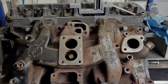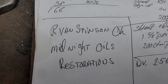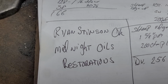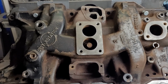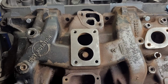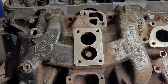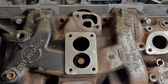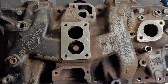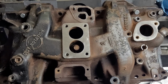All right, guys. I got this 35 pounds of pig iron from my buddy Ryan. He's from Oklahoma. He owns Midnight Oils Restorations. Do me a favor. Just email him or something and tell him thanks so much for cleaning this up for me. He actually gave me all the plugs and EGR and all the things we would actually need to run this nightmare. I really appreciate him sending it. He must have had a sale on packing tape. And he took money out of his own pocket to get it to me, which I really appreciate.